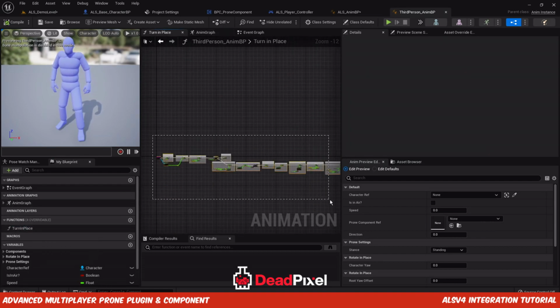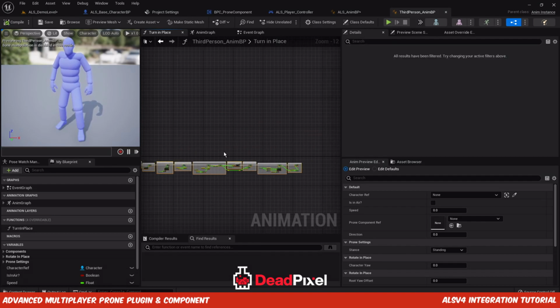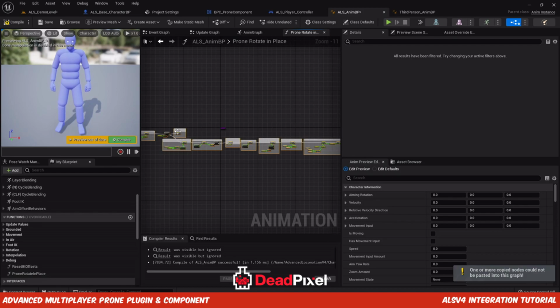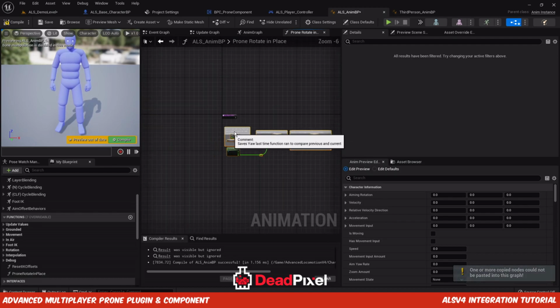Just want to copy everything that's in this turn in place function. Come over here, paste that in.